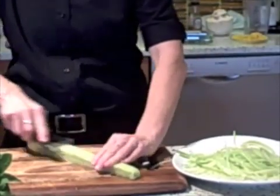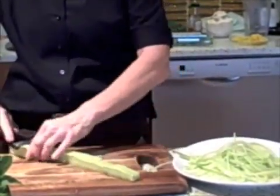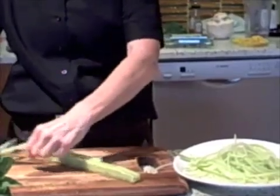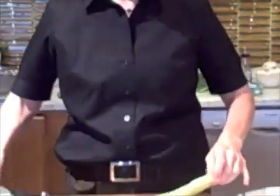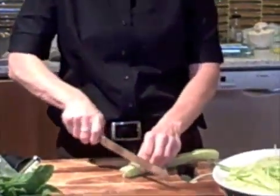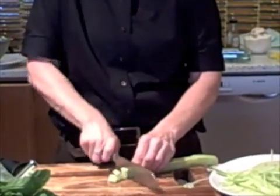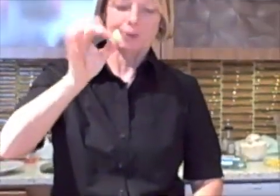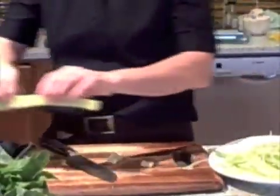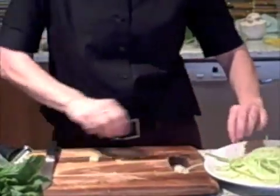Then do not throw out the center of your cucumber. Use it in a smoothie the next day, or, and you notice I now have a square cucumber, it's really fun to take that and use your knife, and the next day or for that dinner, you can make yourself little square pieces of cucumber to put in your gazpacho or in your salad or something like that. So do not throw that away. So that's our cucumber noodles. As you can see, super simple.